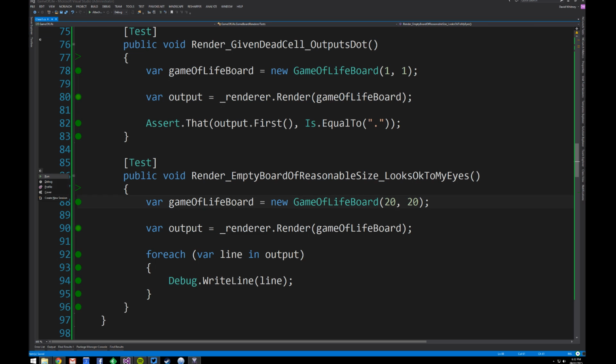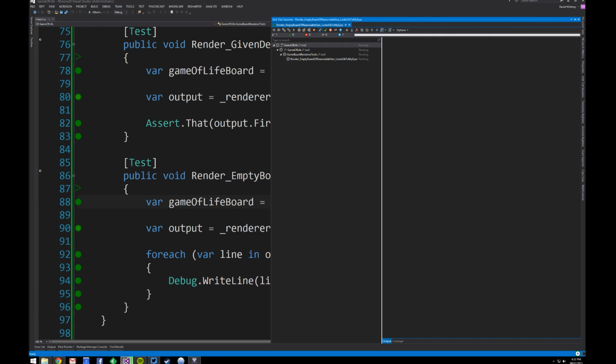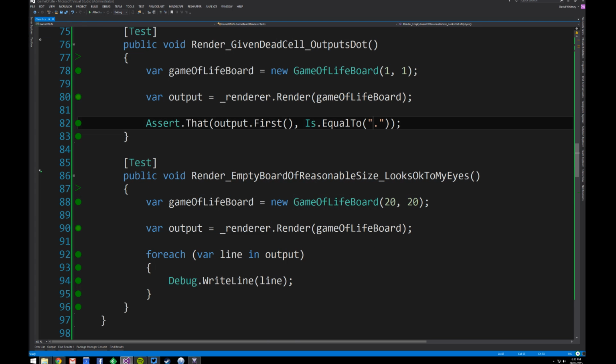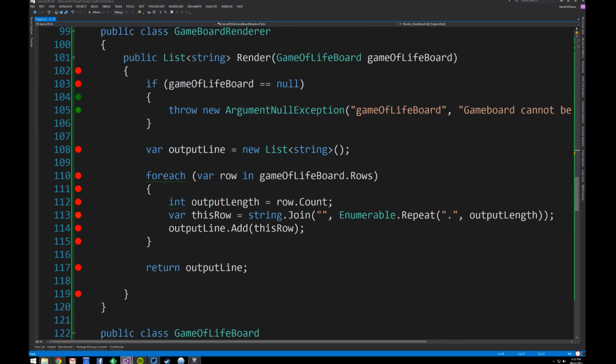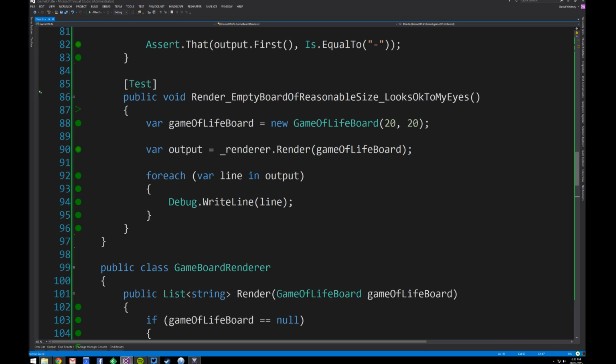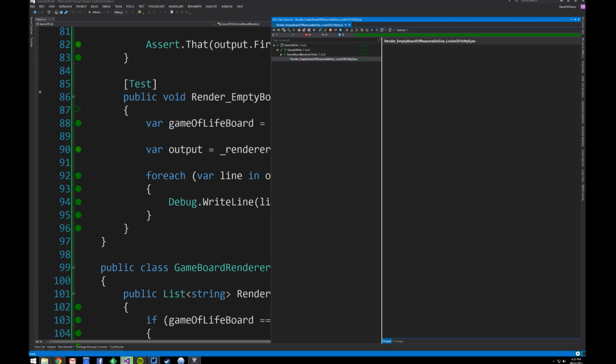Then I'm going to run it. And for a change, let's run this in ReSharper as test runner, and we should see, there we go, a 20 by 20 game of life board. So I actually don't like the dots because it gives everything a funny shape. We could do something a little bit more fixed width or wider, so let's use a dash. In order to do that, I'm going to change the test. Look, it failed. Then I'm going to come out here and change my empty, and it's going to pass again, and then we'll run it, and it should look a little bit more like a square. Well, maybe not. We'll go with it.